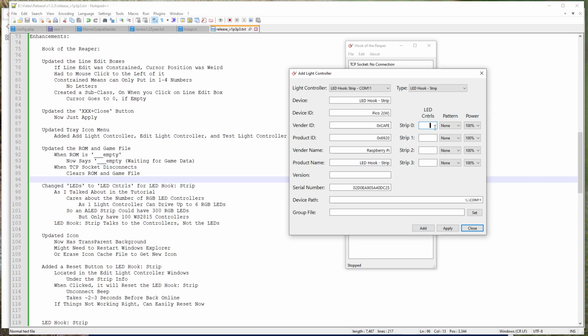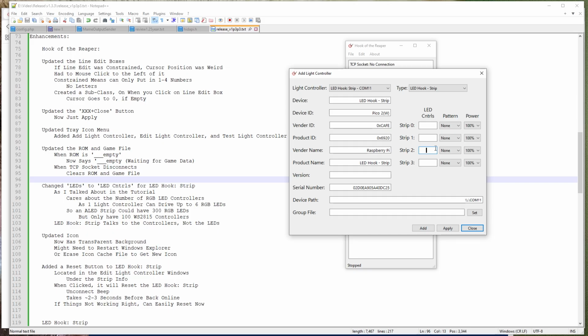So I finally fixed it for all these things. Now if you mouse click, see, it goes all the way to the left and you can type it in. And now even if you click on the right side, it stays there. And that's how it is for all of them, so you can always type in the numbers. I had to do a subclass in there. So when you click it, it always puts the cursor at the far left, or the 0 position, where you can enter 1 to 4 numbers into it.